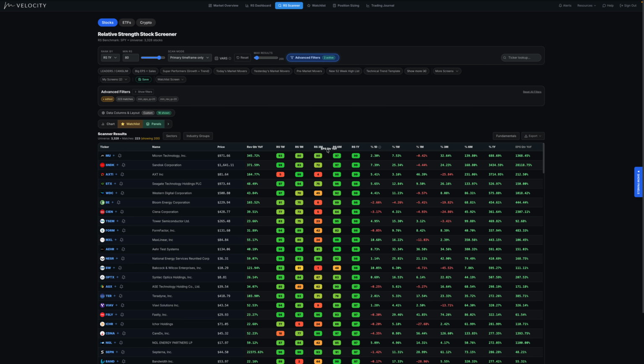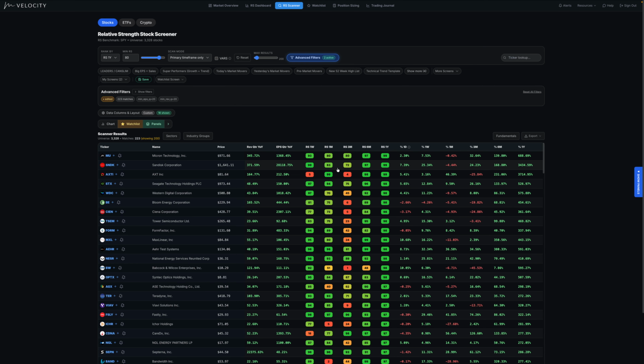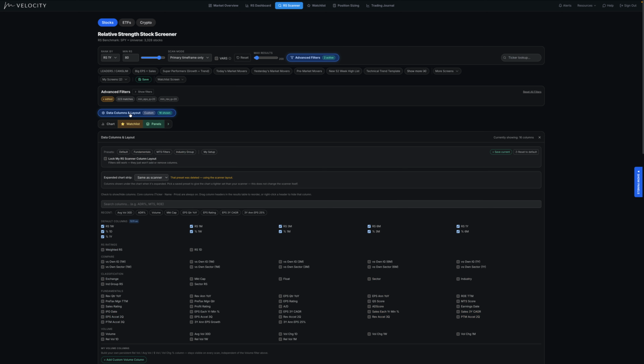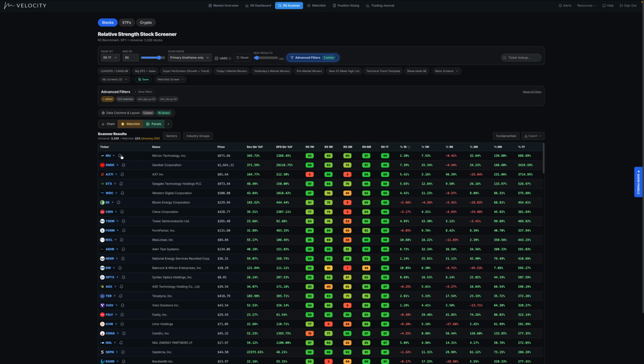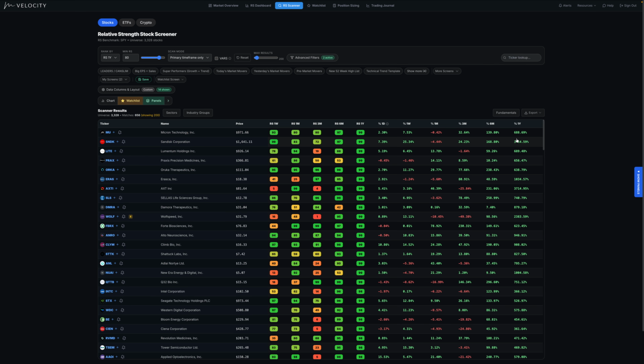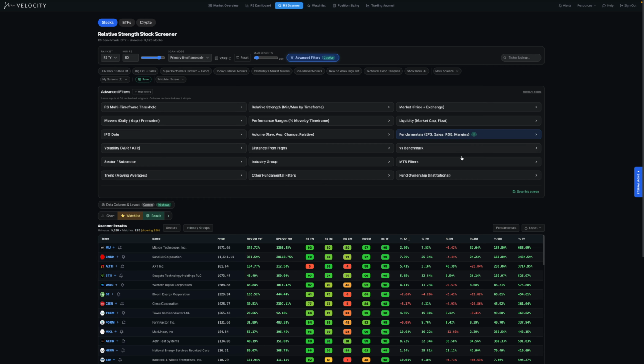Now, say this is a very simple scan. Say you want to save this. I know I haven't finished advanced filters. That's where we'll go into data columns and layouts next. And you'll be able to save your setup so that you keep this layout even when you run other scans. You always want to see sales and earnings, even if your filter is volume. It has nothing to do with sales. Okay. But let's continue here with advanced filters.